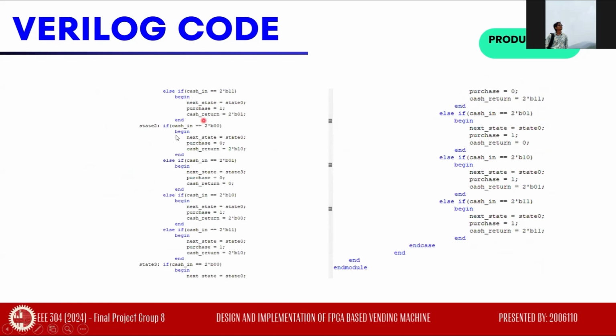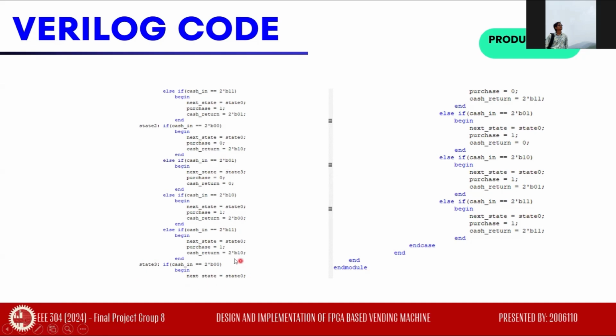From state 2, inserting 5 taka, which is defined as cash in 2'b01, will take the next state to state 3. Now, the product is not purchased yet, and there is no cash return as the sum total is not equal to or more than 20.